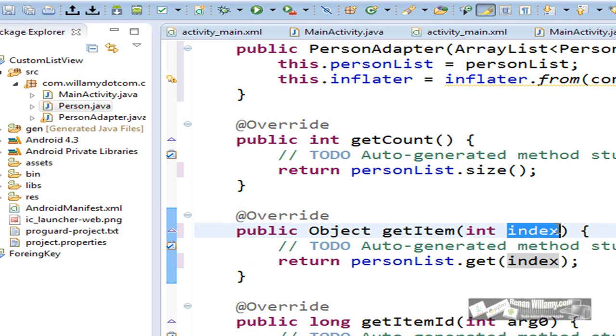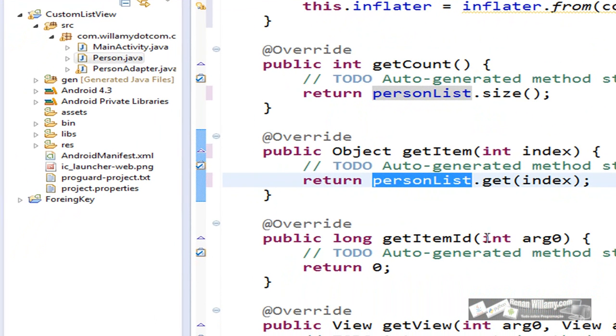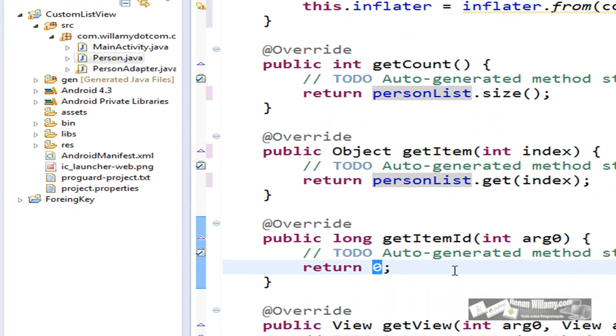We're going to pass that parameter to here from our person list, and right here we'll just return that parameter.